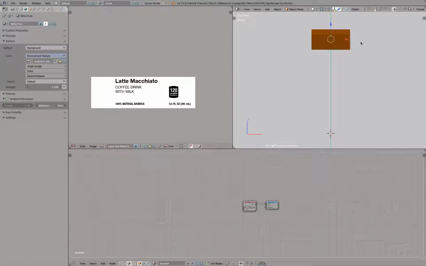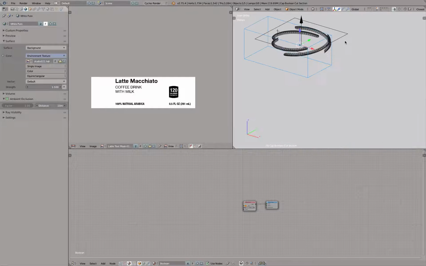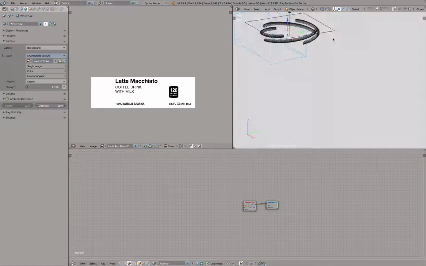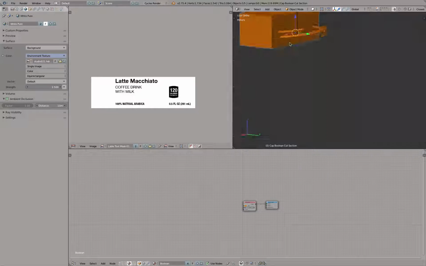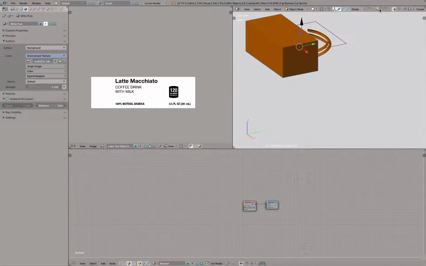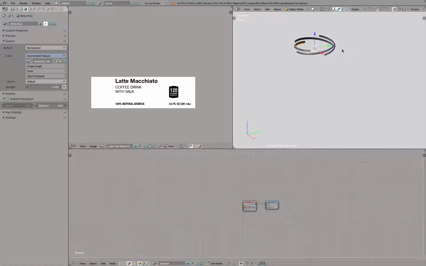This is actually the thing for the threading. Sorry, not the threading, for the silicone cap and the cap. Maybe this one I move to layer 5. Because on layer 5 I also have my threading, which I will actually use for the modeling. And on this layer I have all the previous stuff. I don't need it anymore.